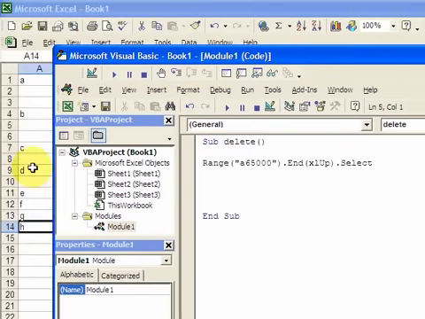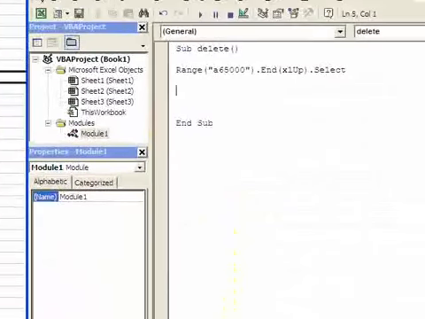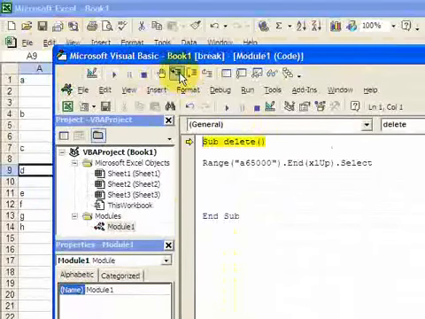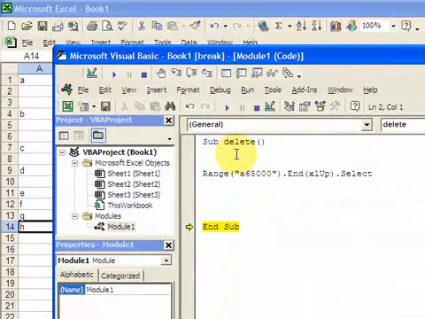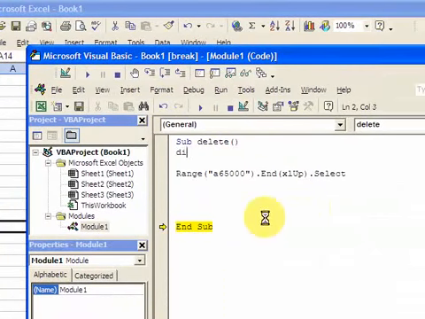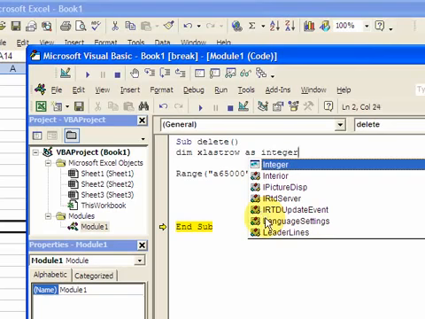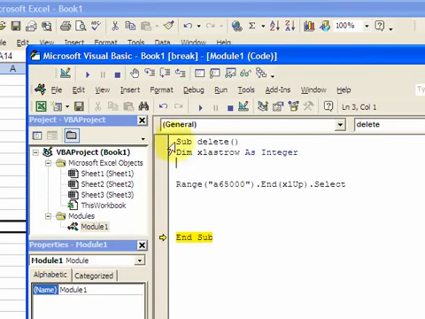Let's just test this out real quick. I'm going to step through here, and it works. Now once I have that, I want to name that my last row. So I'm going to declare a variable, and how you declare a variable is with the dim statement. Don't ask why it's dim, I'm not really sure, but this is how you declare variables, and you have to dim x last row as something. I'm going to do an integer because I want to put the row in this variable. All a variable is a placeholder, so the row number is going to go in this variable x last row.